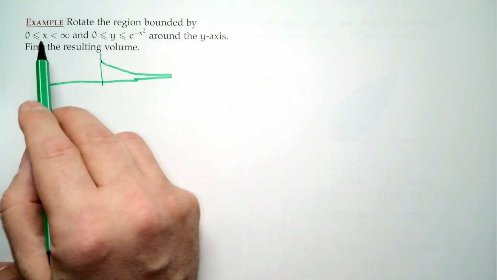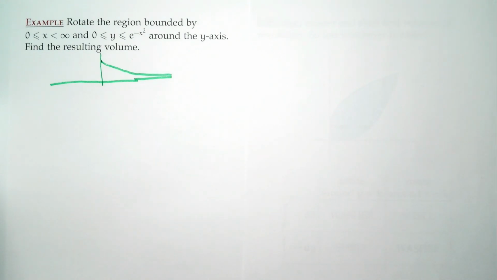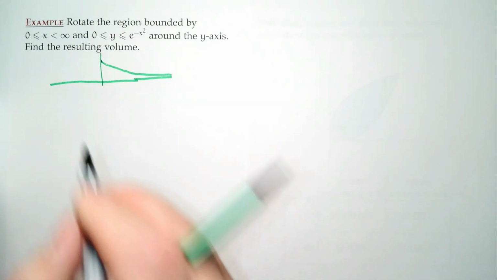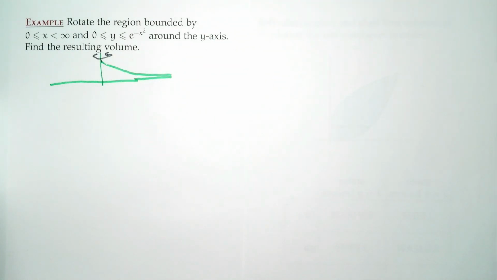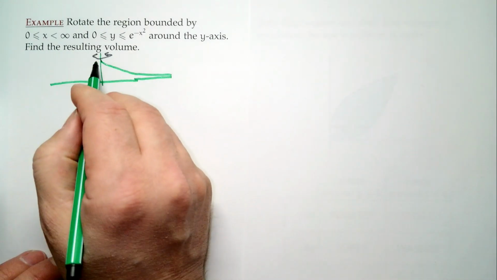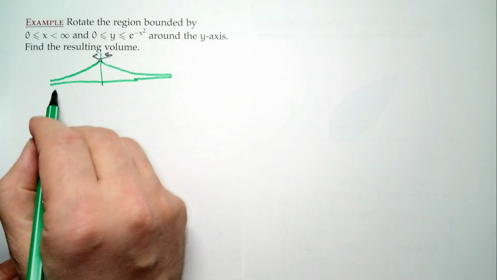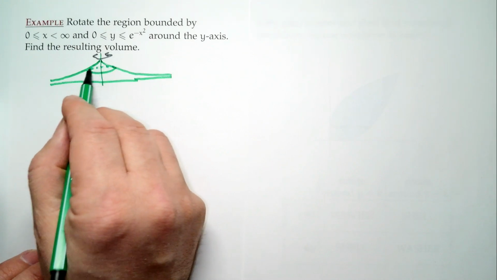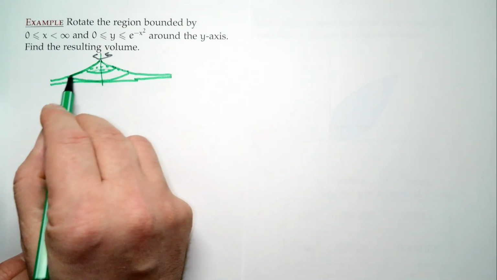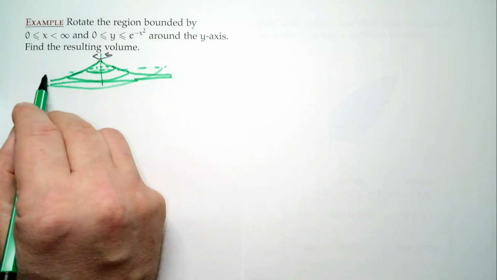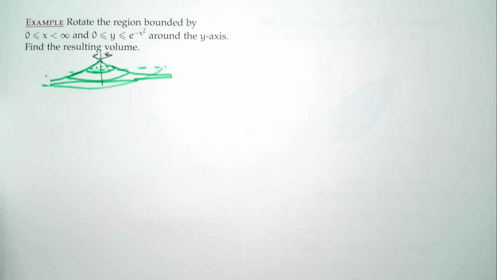So there's the curve, and I'm only starting at 0. And it says to spin it around the y-axis. So we're spinning in that way. And what do we get? Well, what we'll get is on the other side, it'll have its sort of mirror image going down, but of course this is really spun around. You can imagine it takes a while to spin it because there's an infinitely long tail there. So there's our shape. So what do we do?